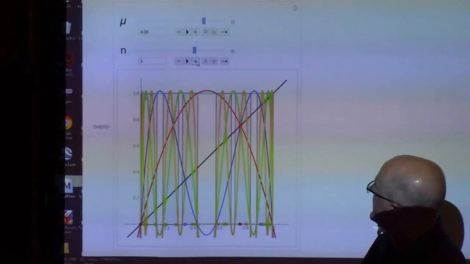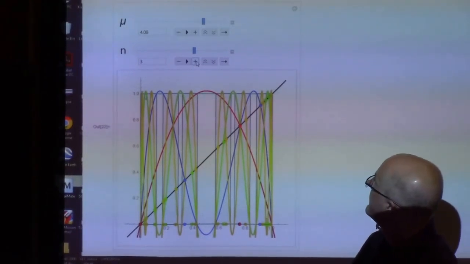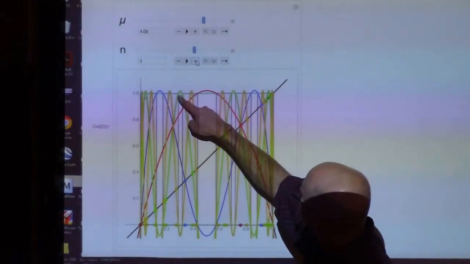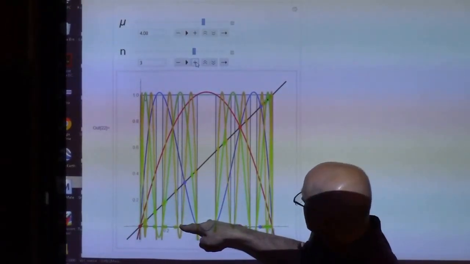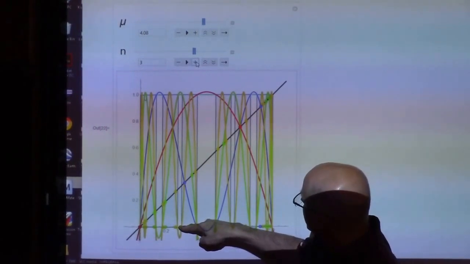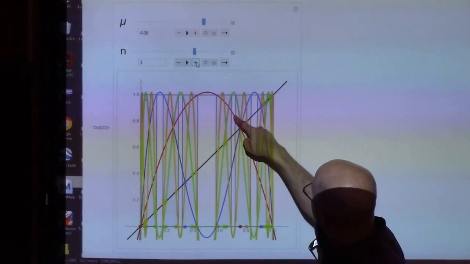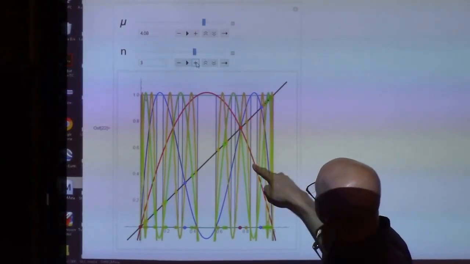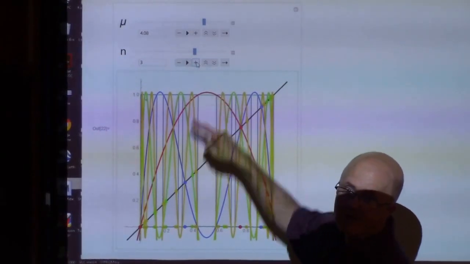You can also notice the green graph is above the line there. On those intervals, like right there, for example. If you start here, you're going to leave the box after three iterations. Watch my finger here. One iteration, two iterations, three. And you leave the box.